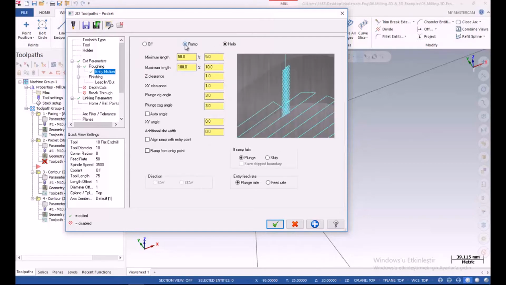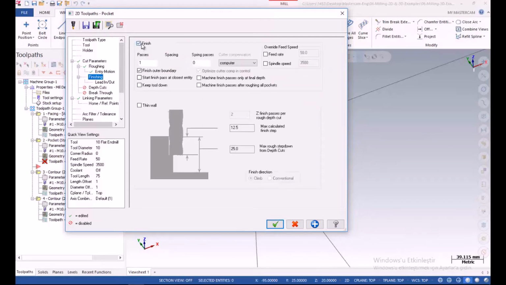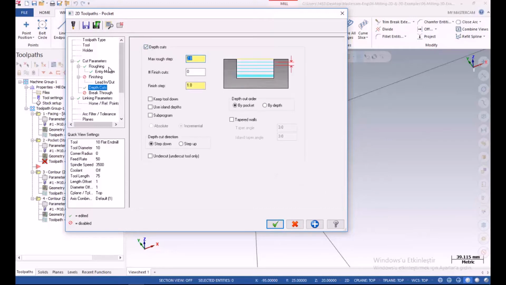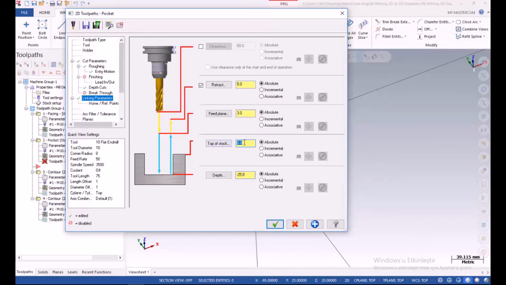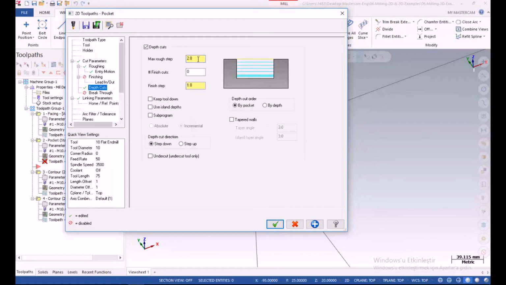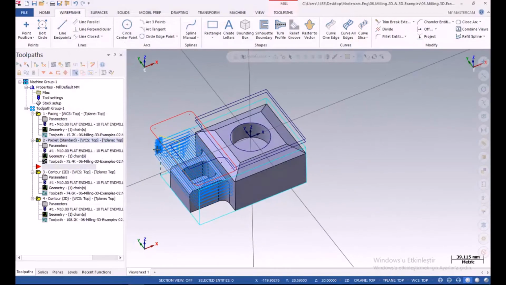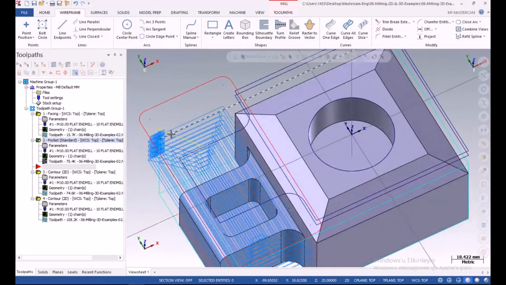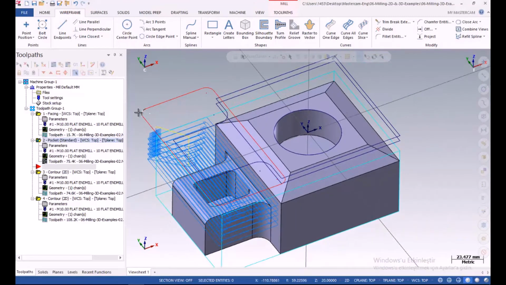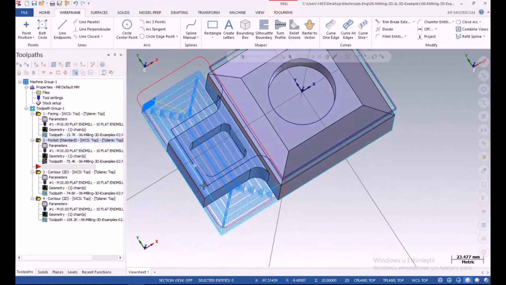Okay, that's entry motion. I'm going to use ramp. As you can see, I don't like to use a finish operation. That is my depth cut. As you know, I'm going to cut according to my VCS because I selected absolute. I'm going to remove my materials according to Z position 0 to minus 25. So that's why I'm going to use depth cut. Depth cut can be 5 millimeters because I intend to start outside. So I am also going to use ramp options, as you can see. That is going to help me to start outside of the material, so it means that I can cut my materials easily.